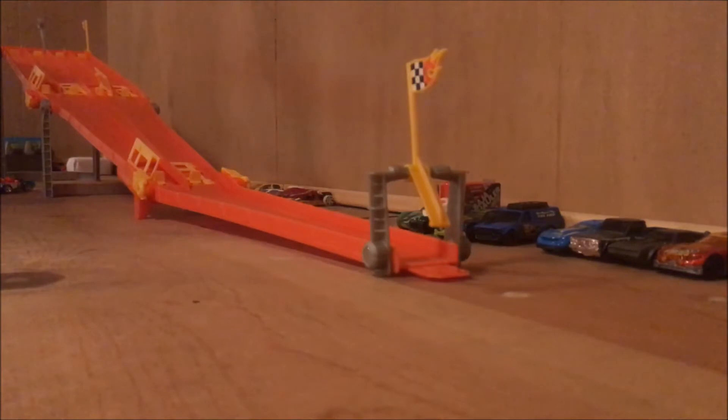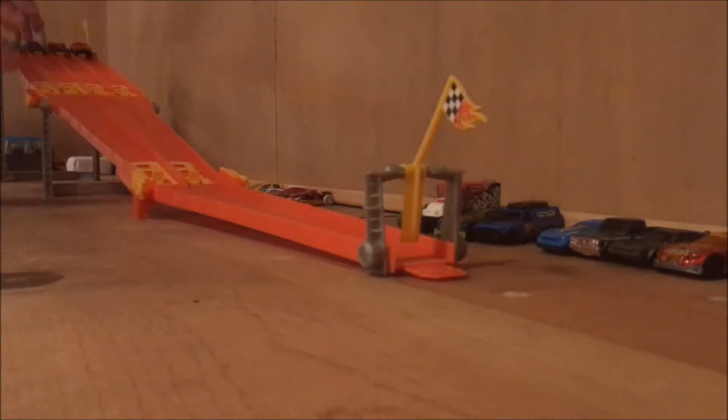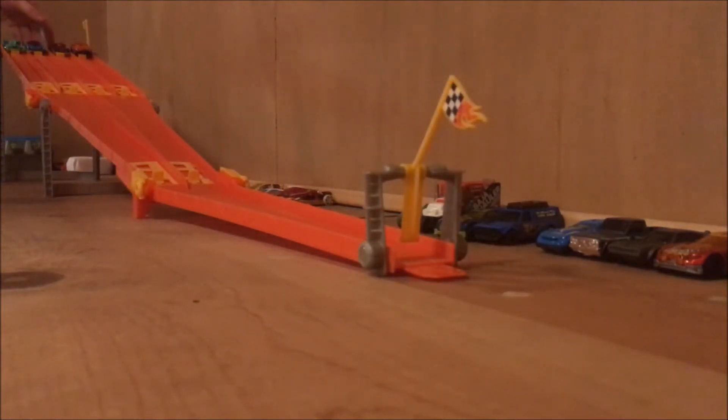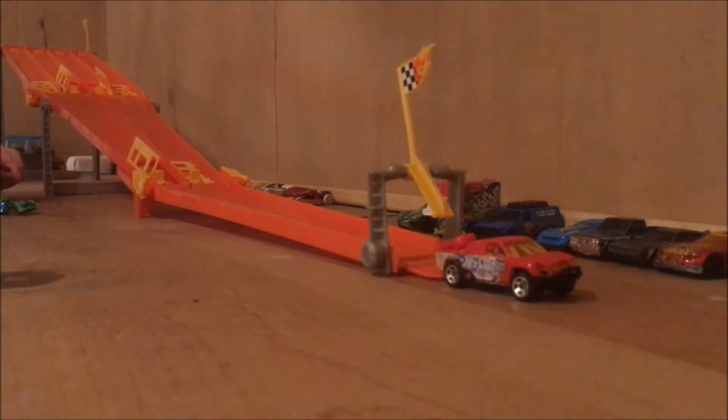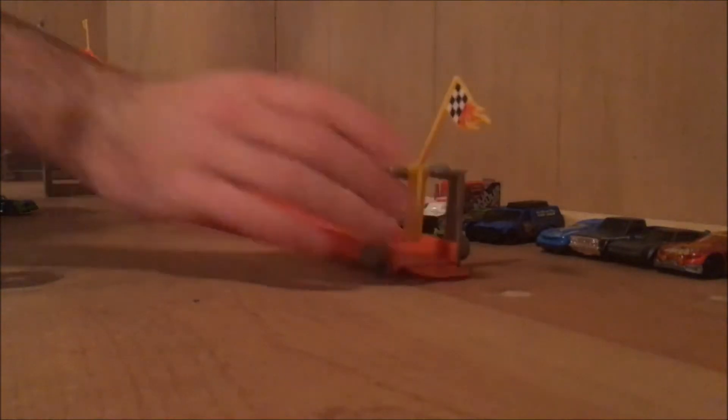Almost to the last race in the first round. We have Voltage Spike in lane four, Nerf Hammer in three, Road Rocket in two, and Off-Track in one. Now lane three is the blue Nerf Hammer. Three, two, one, go. Nerf Hammer was coasting on top of Voltage Spike there after he got wiped out, slowing him down and having Off-Track being able to win that race.